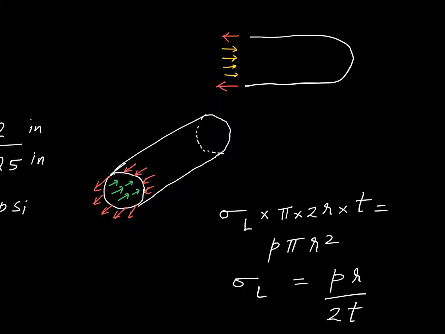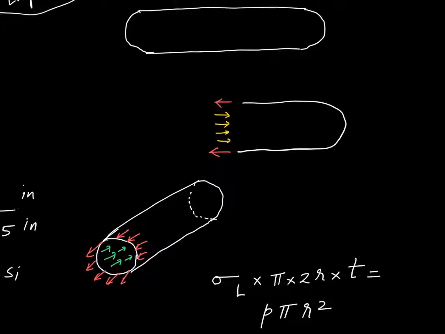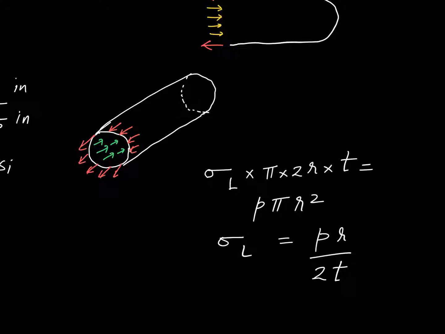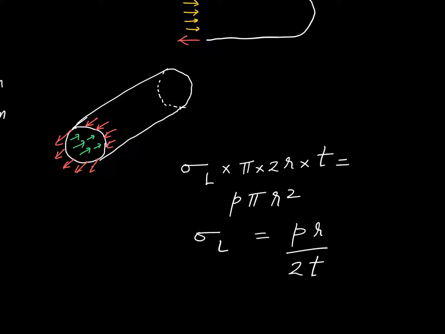Apologies for my poor drawing, but if you look at the same structure in 3D, it will look something like this. Okay, the key takeaway is that once we use the balance of forces acting on this particular structure, once you write down the equations, then it will look like this.